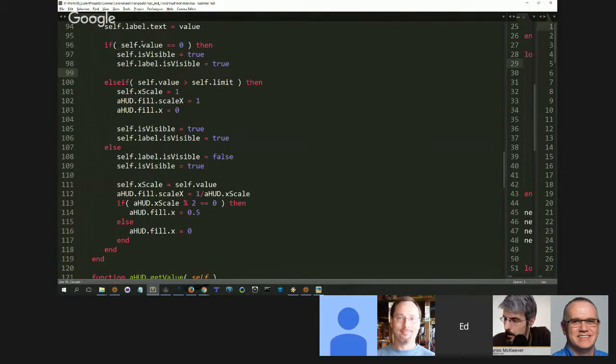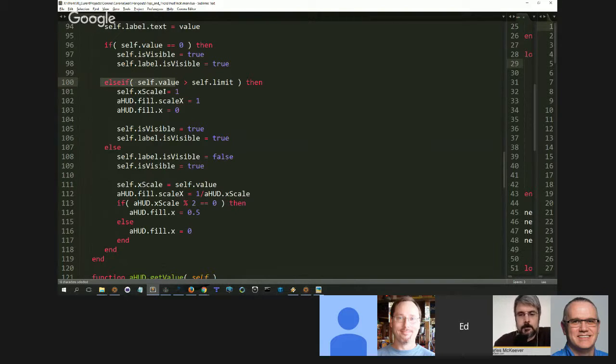So our first check is, if value is 0, make sure that both the counter and the graphic are visible, because we're going to show the graphic, and then we want to show that 0 is the value of how many we have left. However, the next step is to check to see if it's greater than our limit. So our limit for this one was 3.